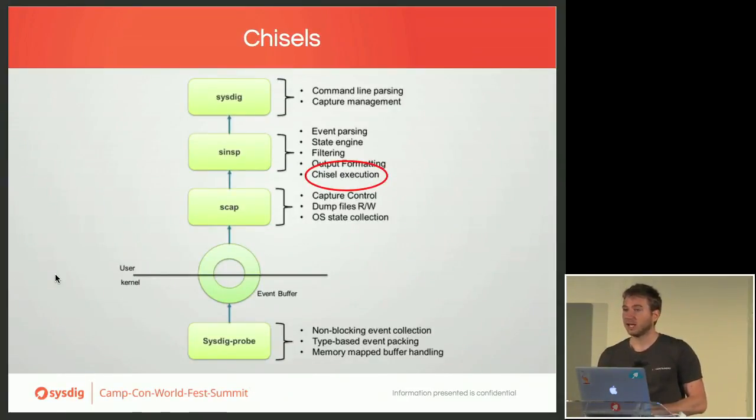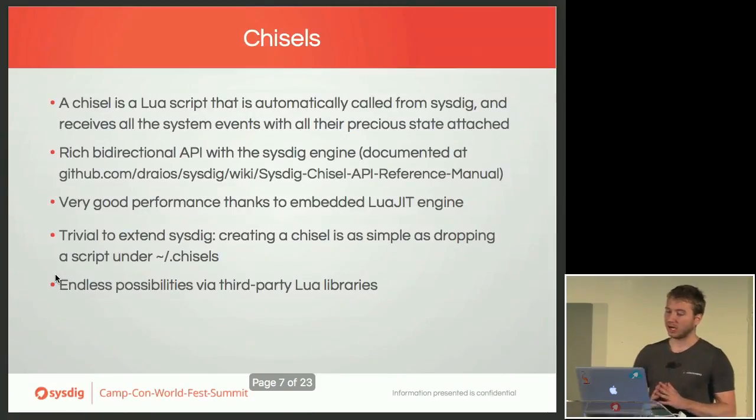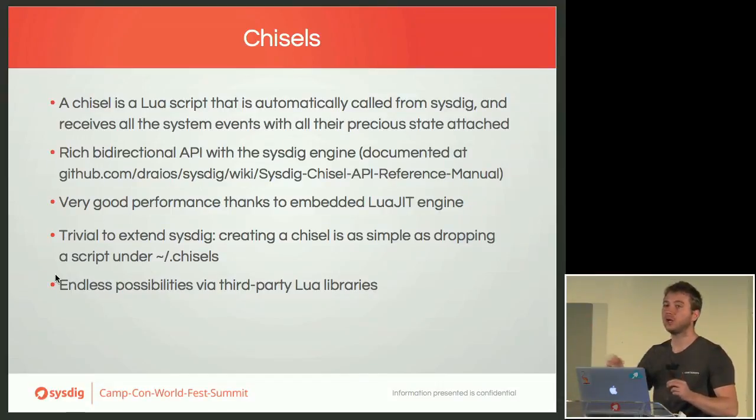Then we have Chisels. As you have seen at this point, Chisels are a super, super powerful abstraction that Sysdig exposes, and are really the first-class citizens for extending Sysdig. Chisels are little Lua scripts, very easy to write, that are automatically discovered by the Sysdig engine, and the Sysdig engine will feed to these Lua scripts all the events that come from the kernel, along with their full state. So for each event, you can look at the Kubernetes pod or the container where it was generated.